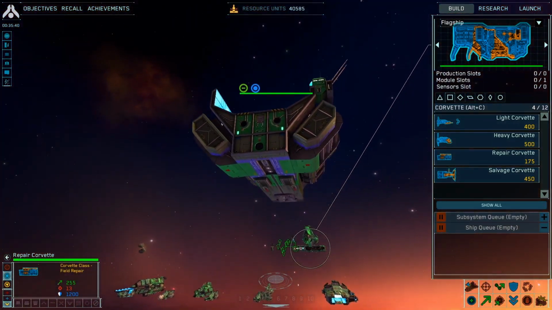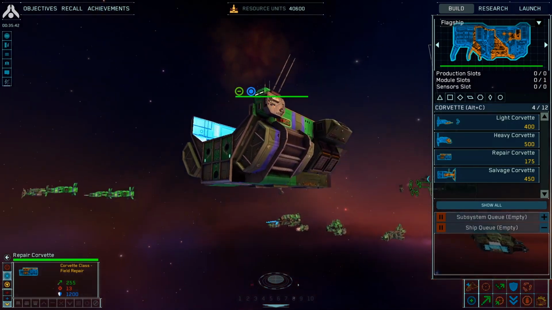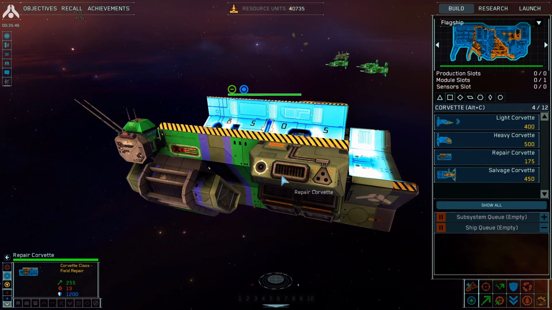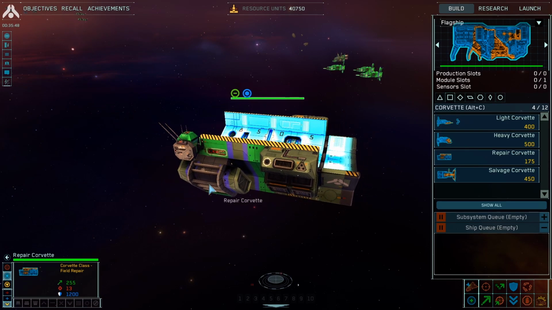Because it does do a little bit of damage, but it's not going to be enough to hold off some sort of invasion. But it'll allow it to support itself for a bit until a fleet comes in to help protect it.